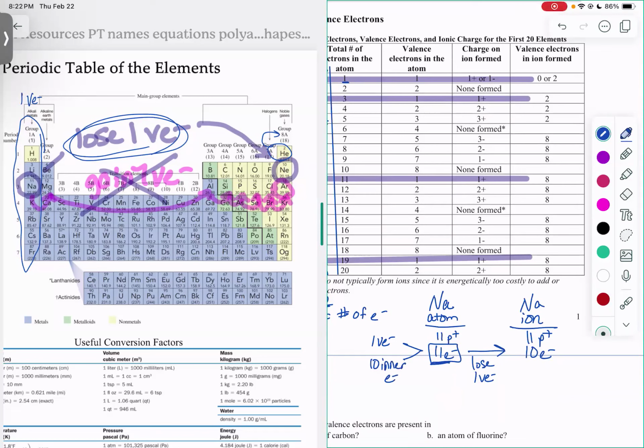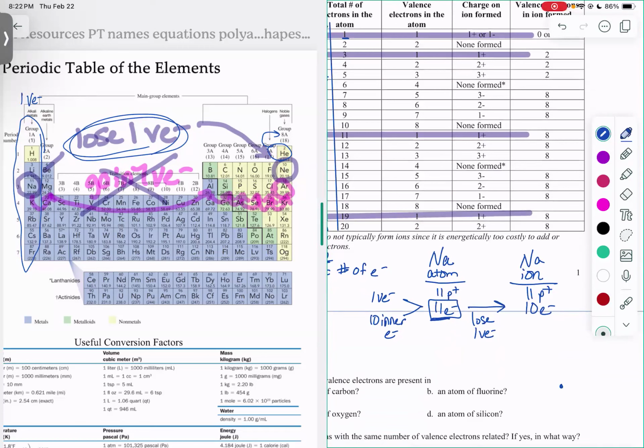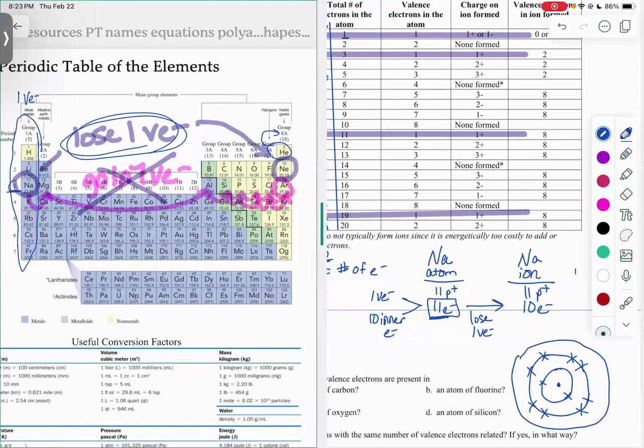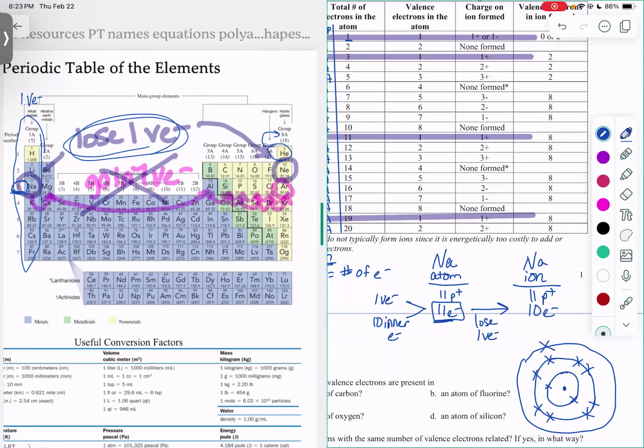They were closer to the nucleus, right? As you get farther and farther away, we finally get to the valence electrons. The valence electrons are the ones that are the farthest from the nucleus. So if you had that sodium atom, remember in that first principal energy level, we can only have 2 electrons. Then the next principal energy level can hold 8. 1, 2, 3, 4, 5, 6, 7, 8. And then sodium's in the third period here. So it's in the third principal energy level, and it's got this 1 little old electron right there.